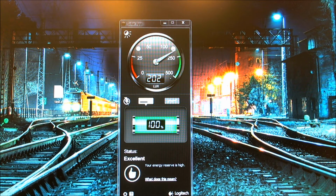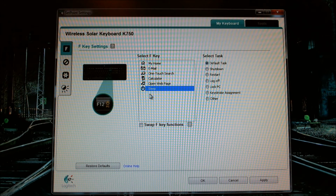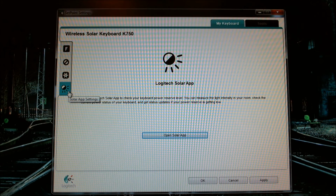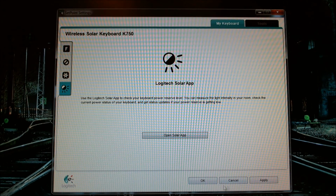Another application that I want to show you is the Setpoint software, where you can set the key functions for your keyboard and map them to different keys. You can change that. And here are some more settings about disabling certain keys like the Windows key and scroll lock on the keyboard. Here are settings to control the unifying transceiver. I don't have any other wireless Logitech gadgets, so this setting is kind of useless for me. And here's a menu where you can manually open the Solar app. That's just, I guess, support. So that's it with the software.